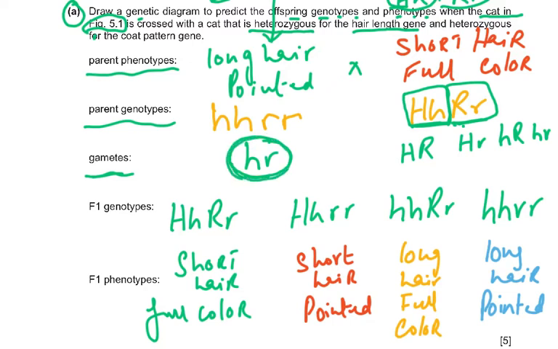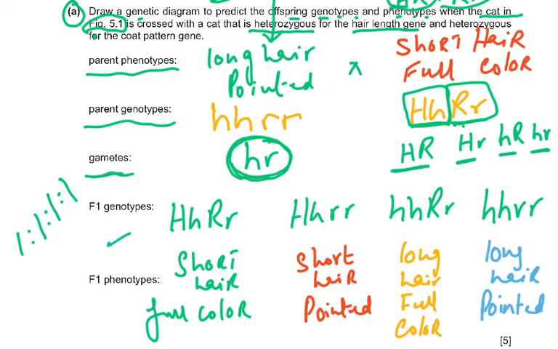Now in this situation in which we have heterozygous for both, we have big H, big R, big H, small r, small h, big R, and small h, small r. So we have four possible gametes. And then of course when we cross it, the ratio is 1 ratio 1 ratio 1 ratio 1. This is a famous one in which we say heterozygous for both crossed with the homozygous recessive for both will result in a ratio of 1 ratio 1 ratio 1 ratio 1.